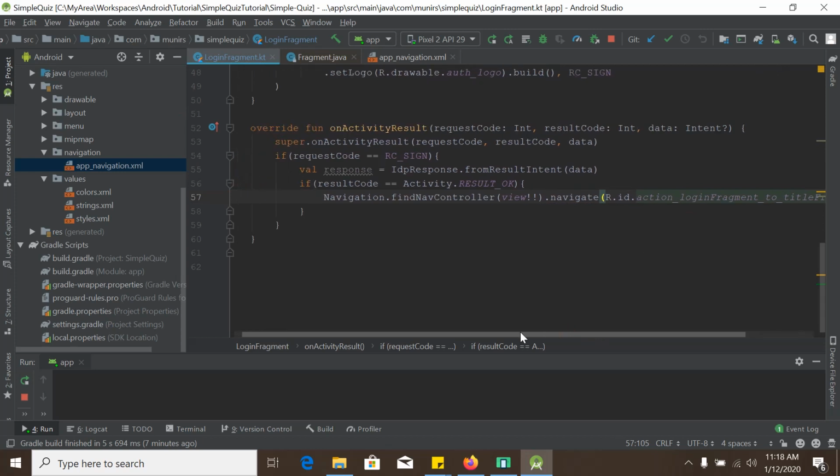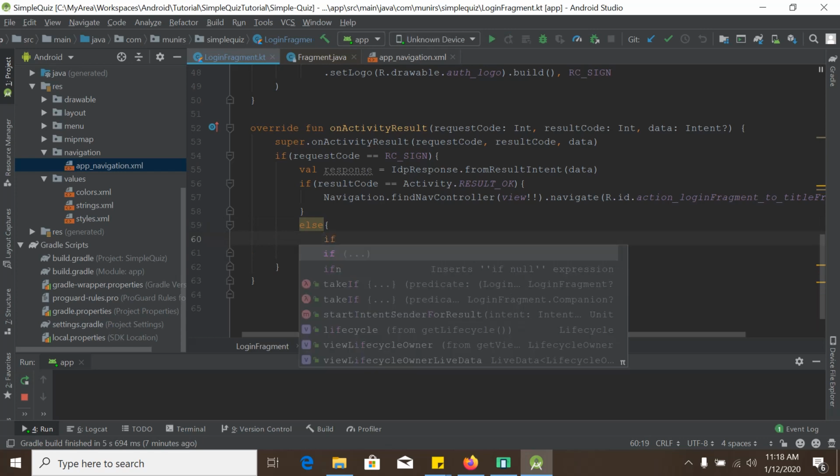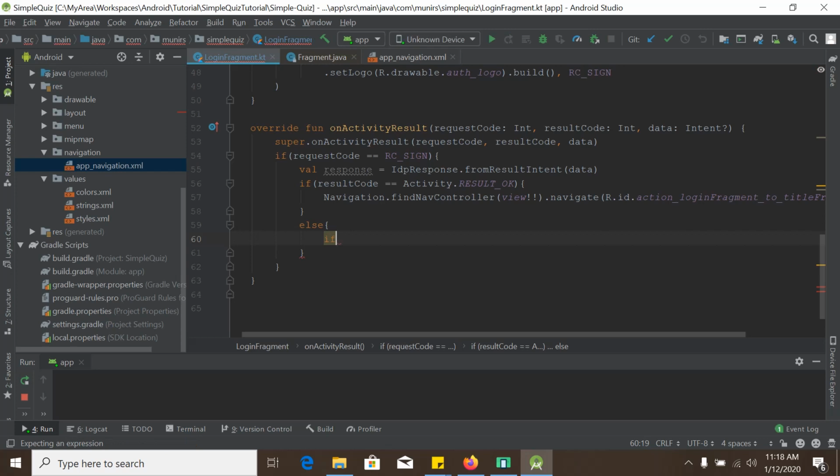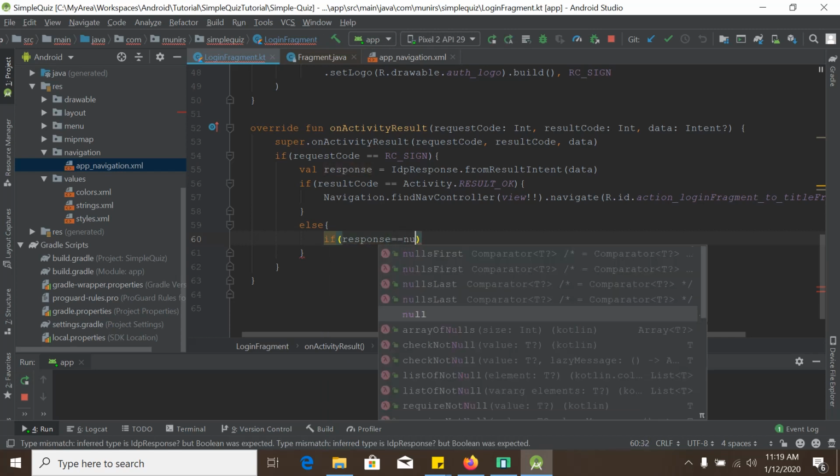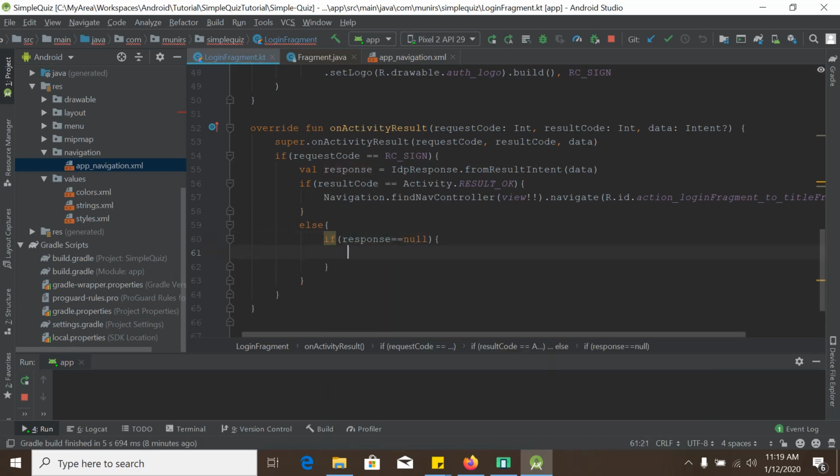Okay, and if our login fails somehow, we will also handle that situation. So else, if response equals null, then we will close the activity, we will finish the activity.